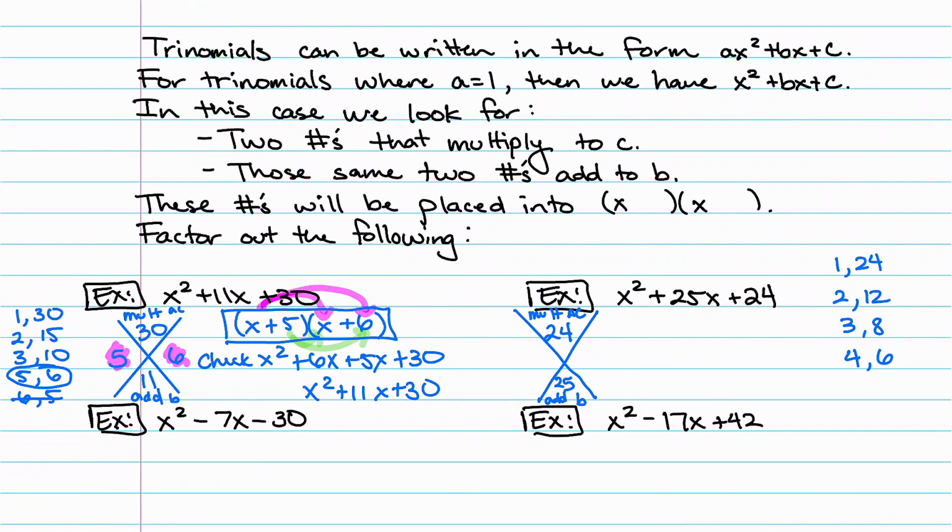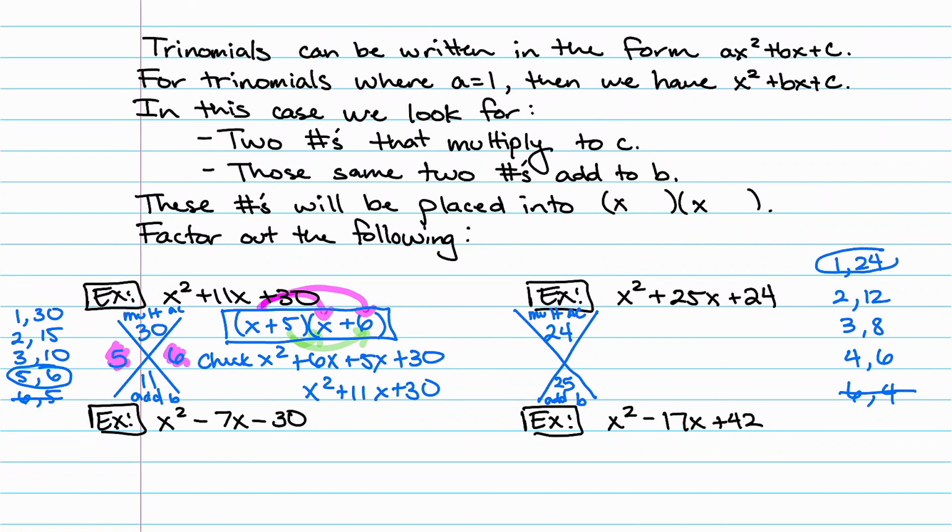5 doesn't work, right? 5 times something doesn't give you 24 unless you start talking about fractions, but we're not going to be dealing with those. And then the next number would be 6 times 4, but now you're just repeating your list in a backwards direction, so this is as far as we need to go. So it's got to be one of these numbers. And now that I have my list, now I just got to figure out, all right, well, which one of these pairs is going to also add up to 25?